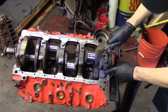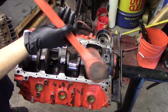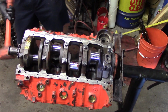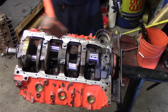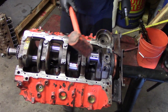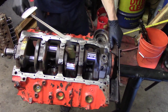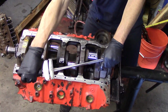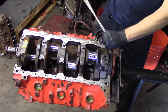Now the two halves of the thrust bearing have to be aligned. This is pretty important. So we go ahead and tap the cap down, and we'll snug the bolts down, but we don't want to torque them just yet. What you want to do before you torque those rear bolts is take this crank and smack it with a dead blow hammer in the front, and then smack it in the back. You go back and forth a few times doing this, and what that does is align the two halves of the thrust bearing so that we can get a good end play reading out of this thing. Once you get that done, then you can go ahead and torque the rear cap to its full value.